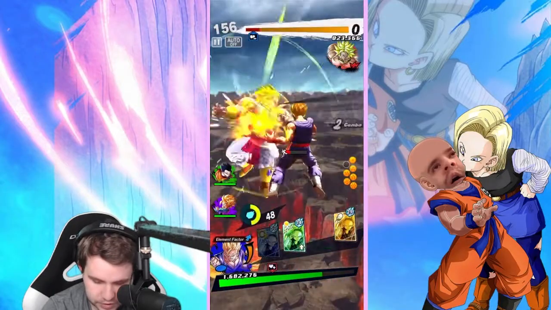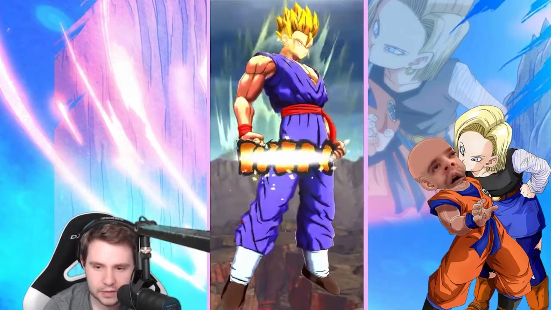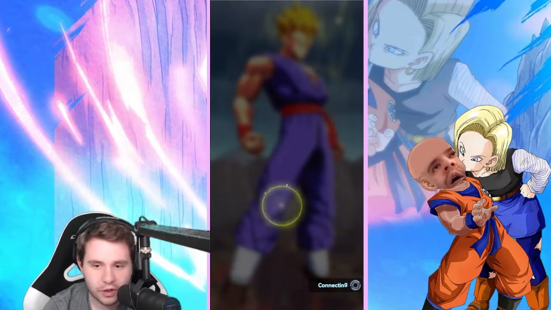And then we're going to just finish him off. And that should be that. Yep. There we go. Yeah, that's super simple. So obviously having this Gohan does make your life easy.